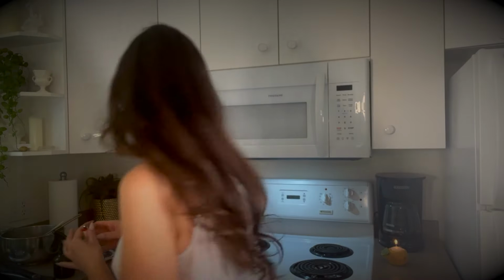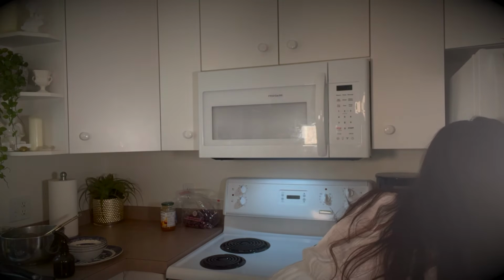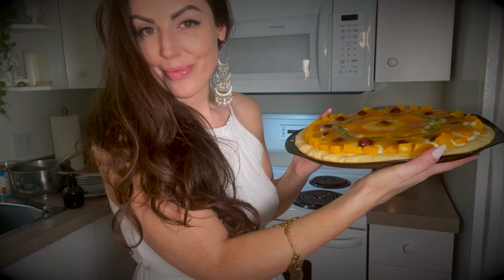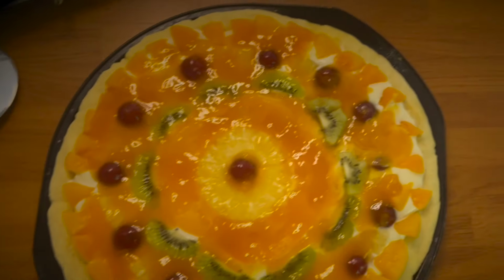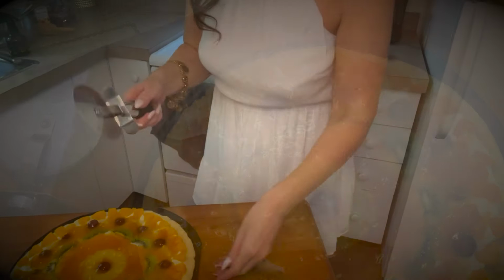Okay. Let's take our chilled pizza out and slice it up and have a try on the slice and see how delicious it is. Ideally, we would take it off of the pizza pan, but I'm a little bit nervous to do that, so I'm going to leave it on there. Let's slice up our pizza and have a taste. Here's our final view of our beautiful pizza. Of course, it should have a little more of a pattern.